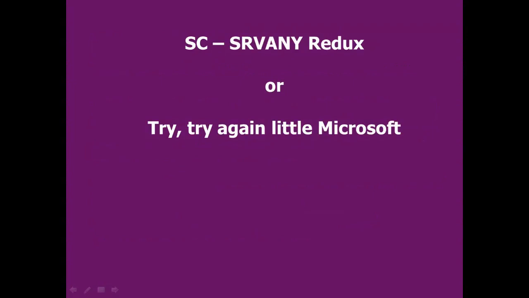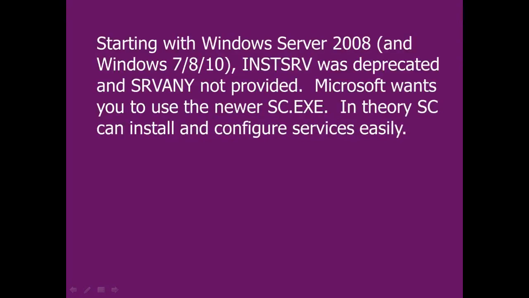Now, Microsoft figured that was a very difficult way of doing things. So it created a new program called SC. SC started with Windows 2008, 7, 8, 10, etc. No more INSTSRV. Instead, they want you to use a newer SC, which in theory, Microsoft claims can install and configure services easily, but our VFP application doesn't meet the criteria of being able to stop, start, and pause. So therefore, we need some way to run it. So Microsoft says, use our SC program as a wrapper.